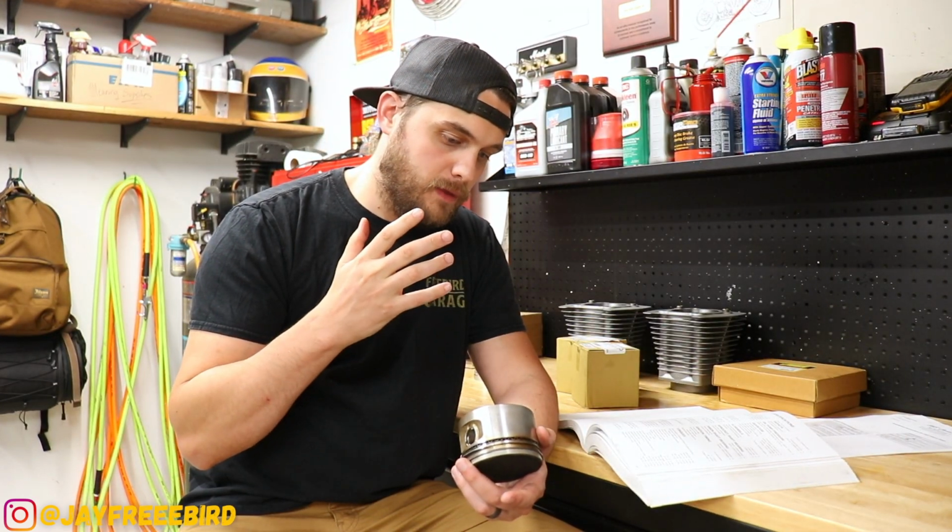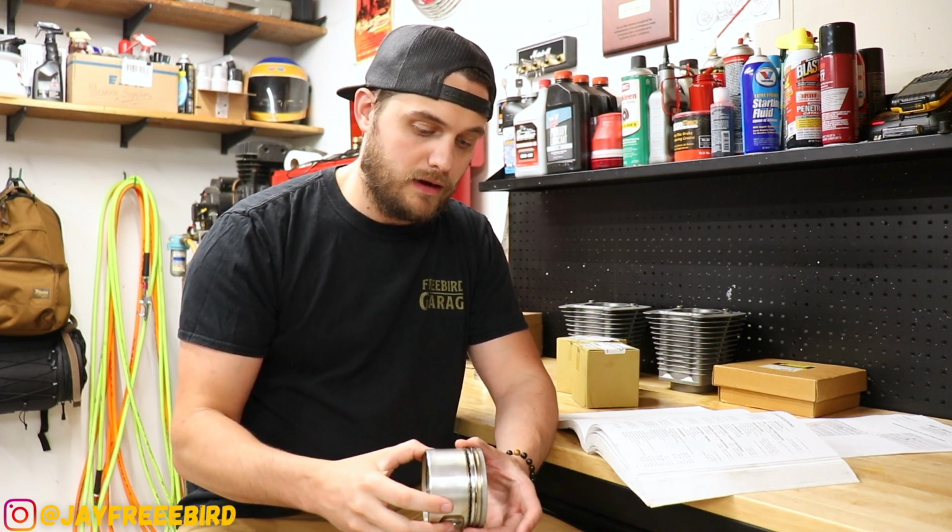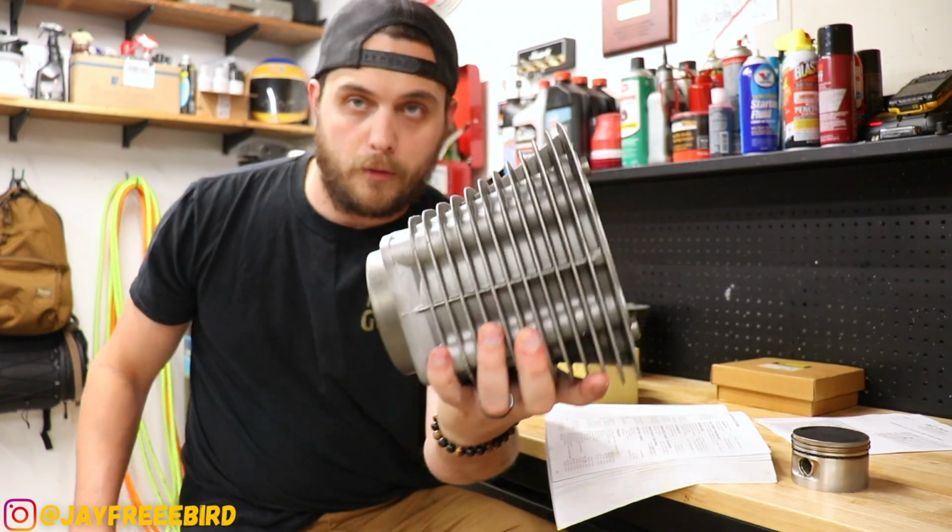Now, these are my old pistons. Luckily, I didn't have any catastrophic failures prior on the bike. That was a good sign, because there's a lot more damage that happens below when that happens, and luckily we were doing just a top end build because my rear cylinder was leaking. Here are my old cylinders.